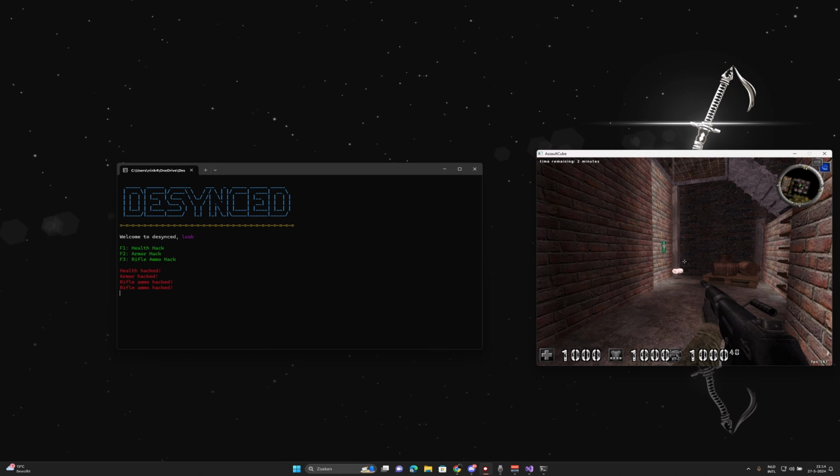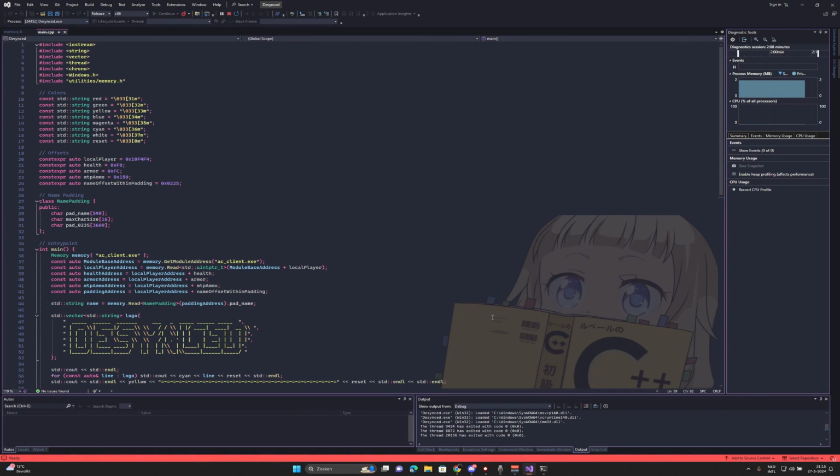So the cheat that we are developing today will serve as a solid foundation that can be adapted for any game. By simply changing a couple strings in the source code, like here and here, you can easily transfer it to work with different games.